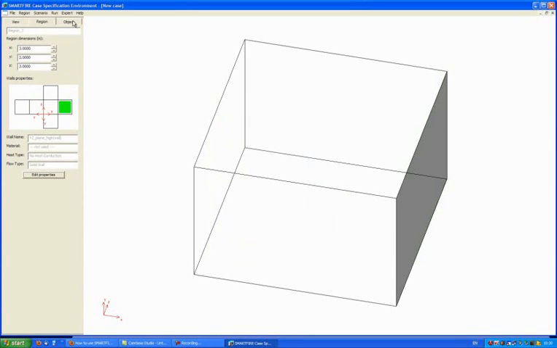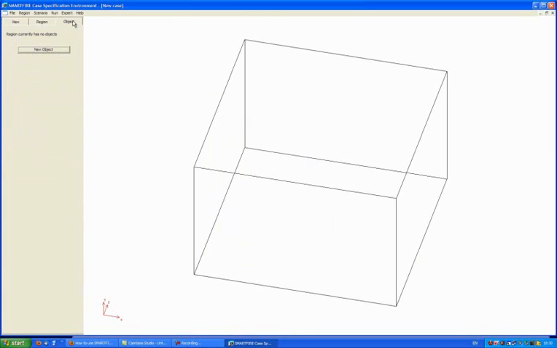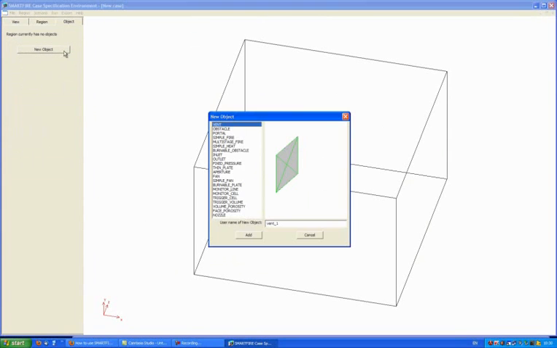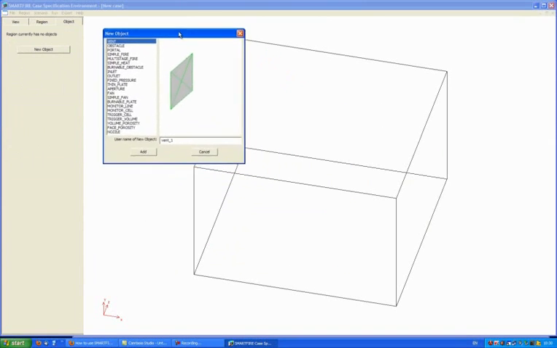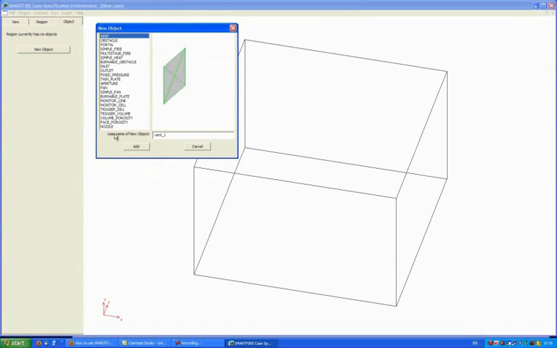The next panel on the left is the object panel. At present, there are no objects defined, so to start creating objects, you need to select New Object, which will bring up a panel which will allow you to select the type of object you want to add.